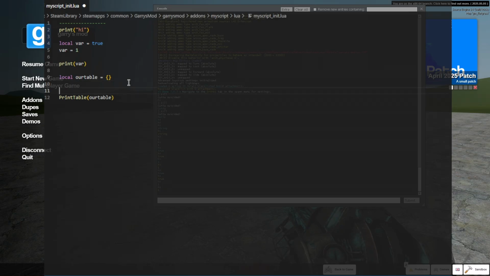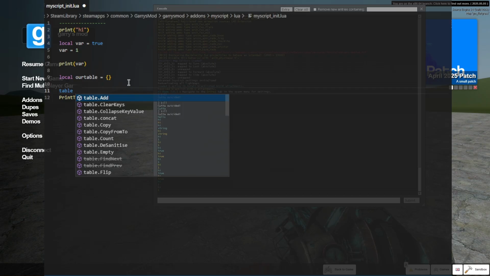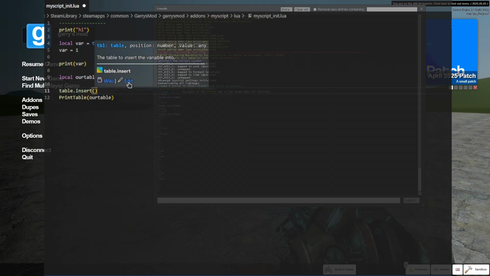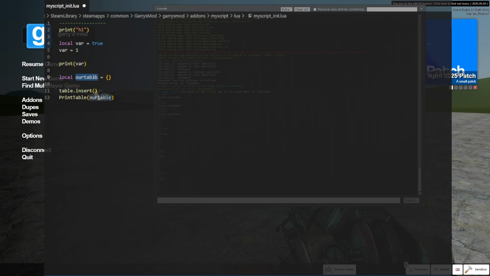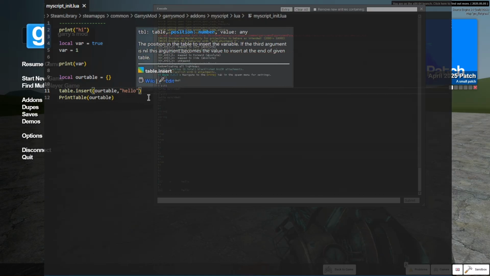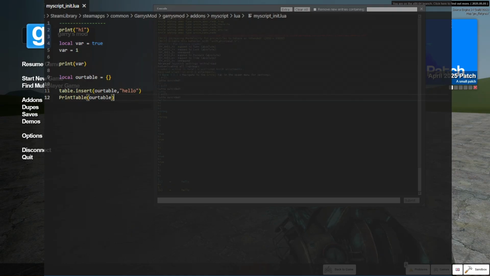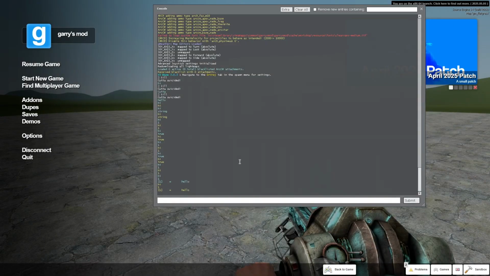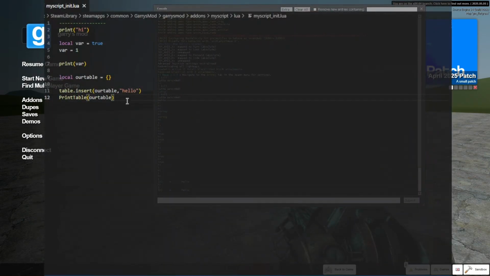You could use table insert. So you would get our table, and the second argument is position, but we don't need that. We'll just add a string, hello. Then we'll print that, and we'll see that the table has hello as indicated.